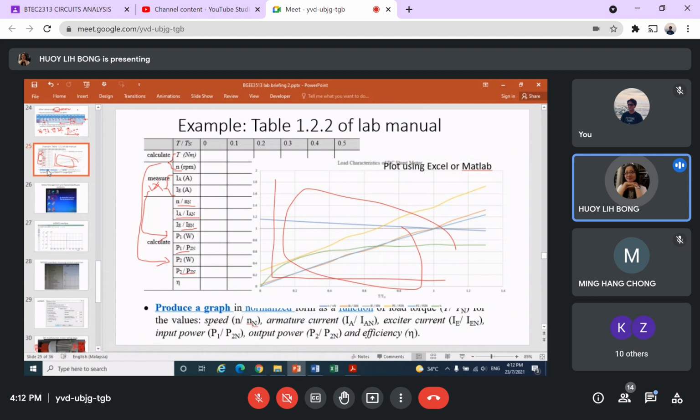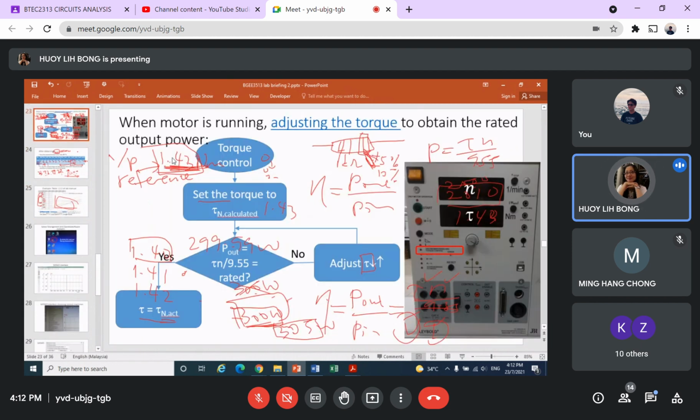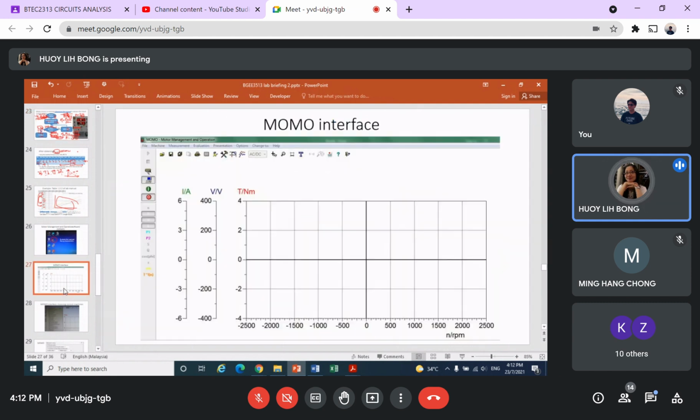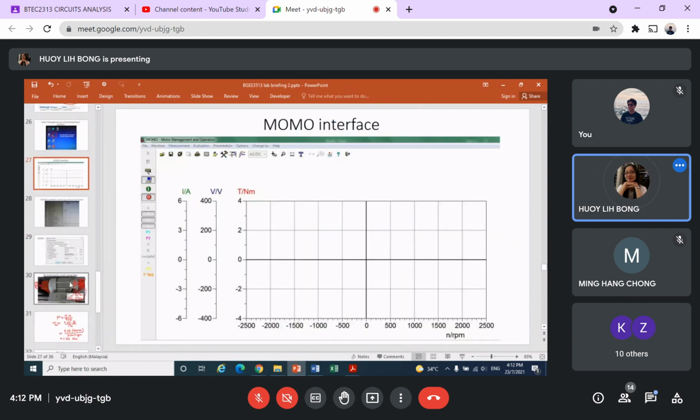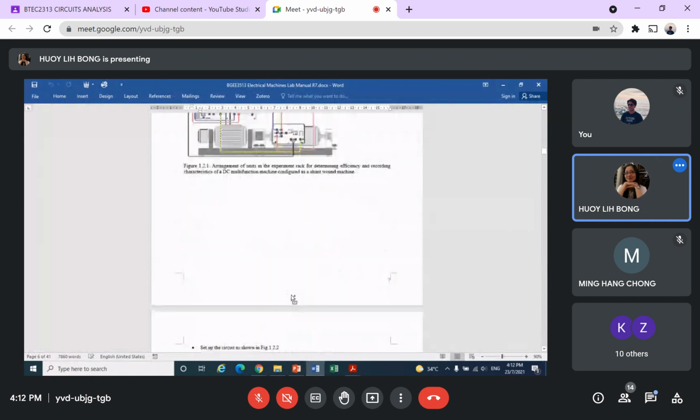let's say it's not operating at the nominal that you calculated. It's not 1.43, you found 1.42. So everything will change. So what you do is, this is the lab manual.